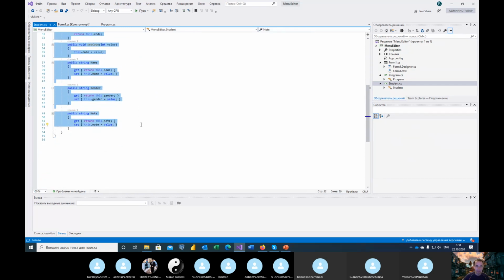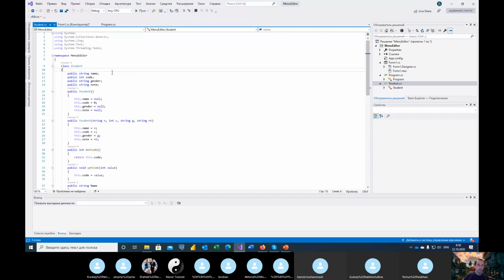As you already know, here in the class we have the fields about the student: the name, the code, the gender, and the node. The first one displays the name of the student, whether it can be the full name or just the first name.